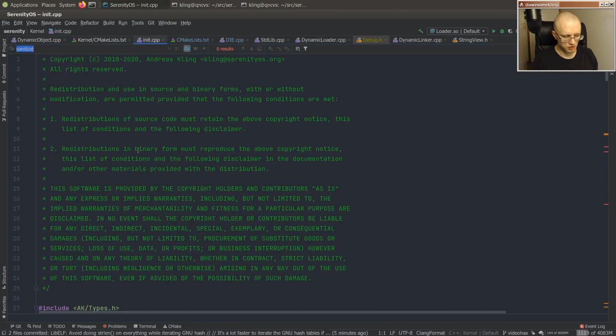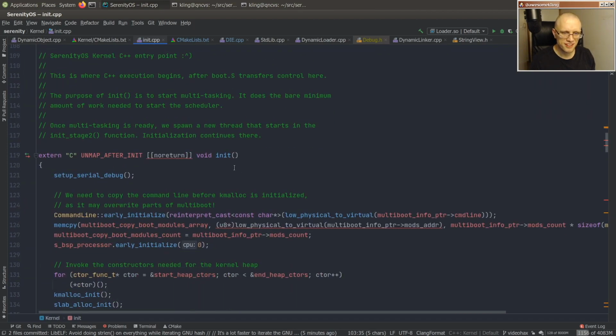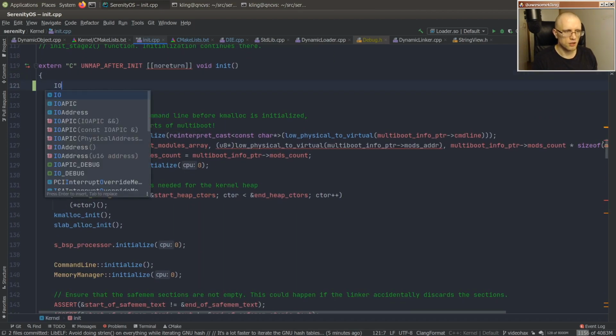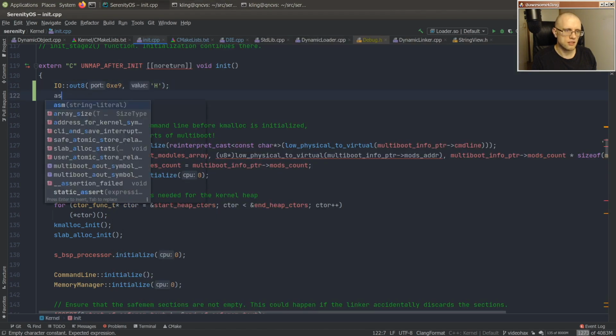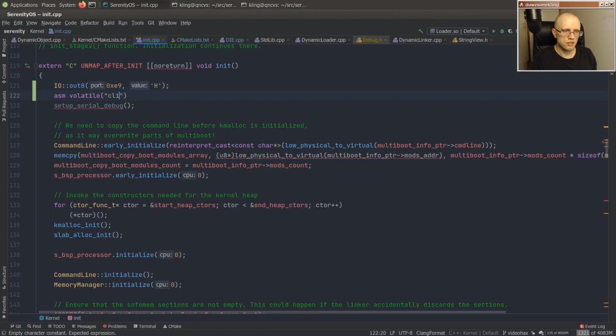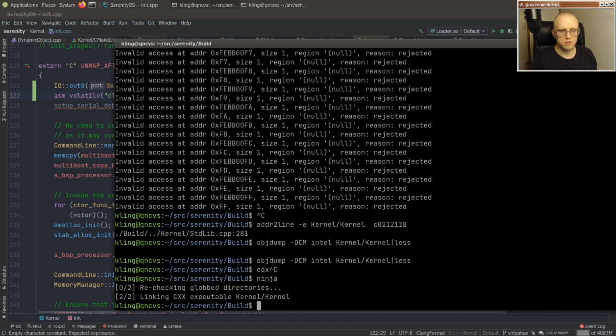Okay, well, let's just approach this the slow and ugly way. So we will print out a character on the console to see where we are. So the console is at hex E9, so we'll just say H for hello. And I guess we can actually, you know, let's just halt the CPU here so that we see that.